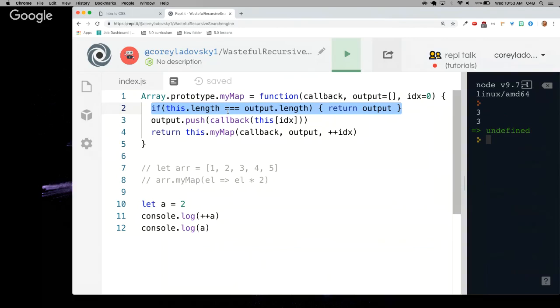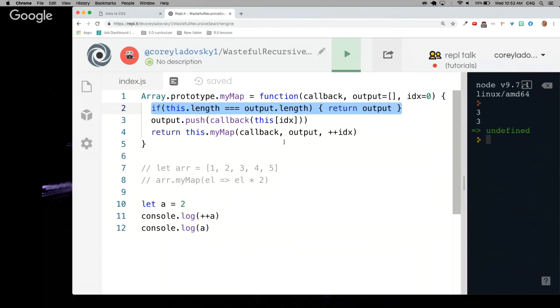We know what map does, so we know we have to pass something into our callback. So this was the next step, which really wasn't too large a step yet, because we have to pass something in. If we have this, we can make this step. Then we have this, which is just the end of so many recursive problems.